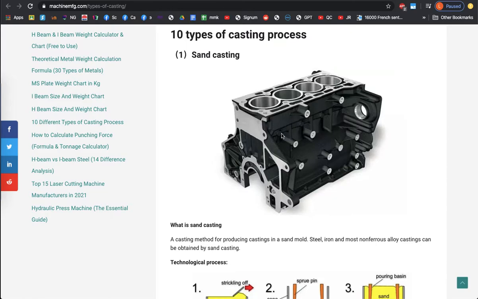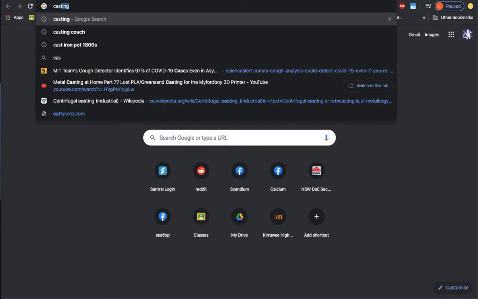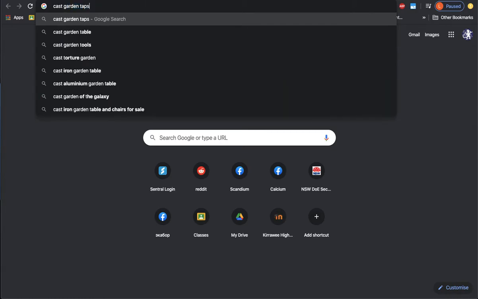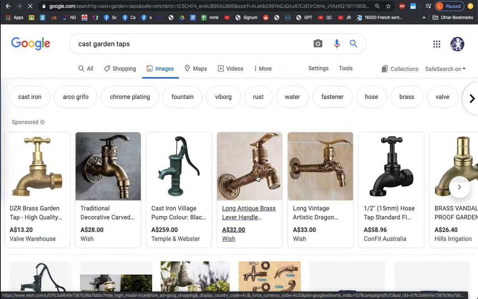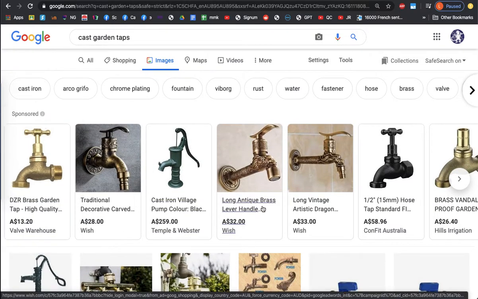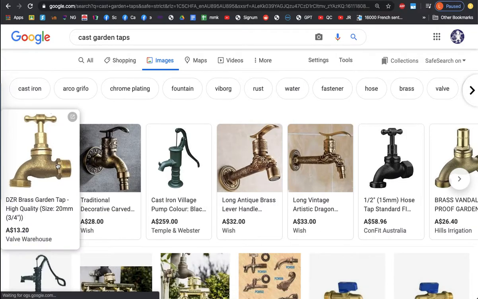Garden taps are usually cast. I should have a picture of that. Cast garden taps. So you might see a brass tap like this, and that's sand cast.